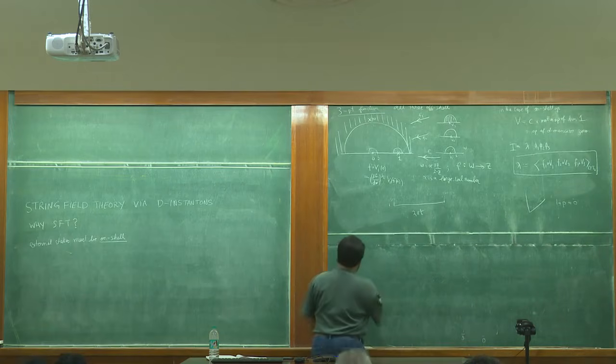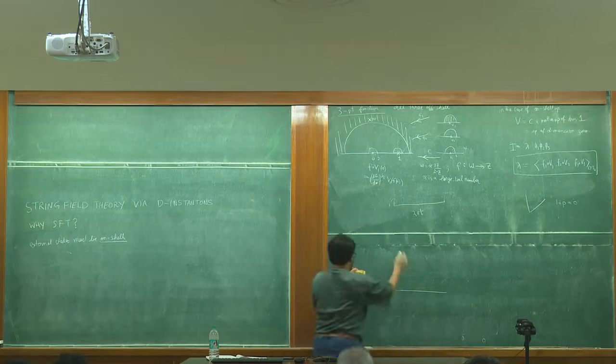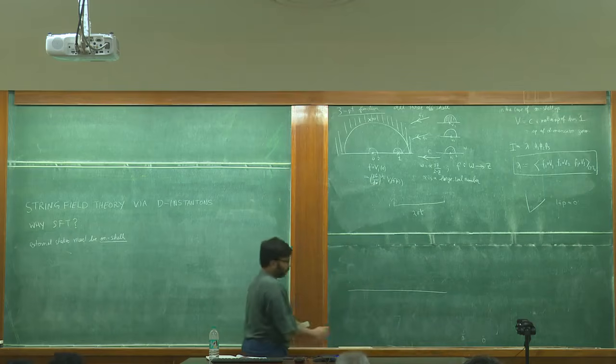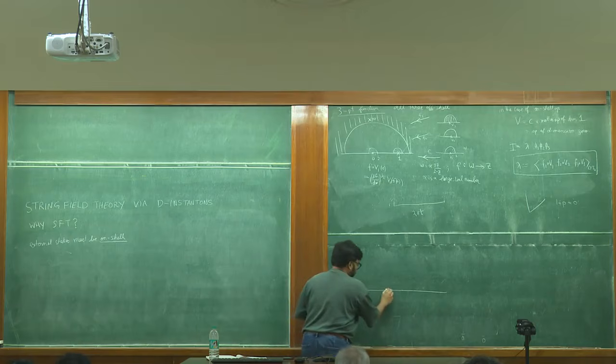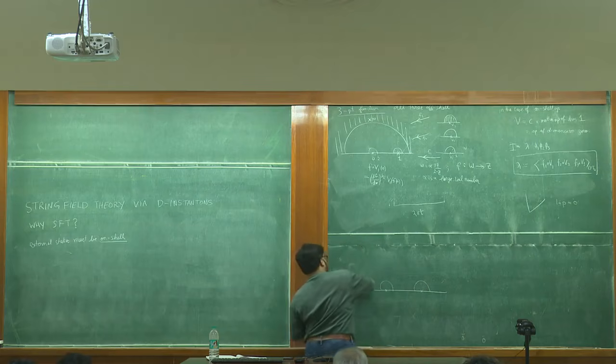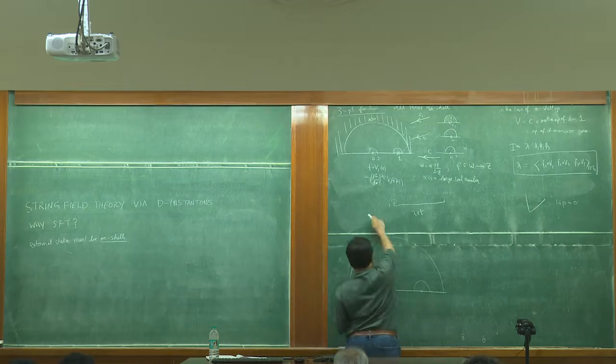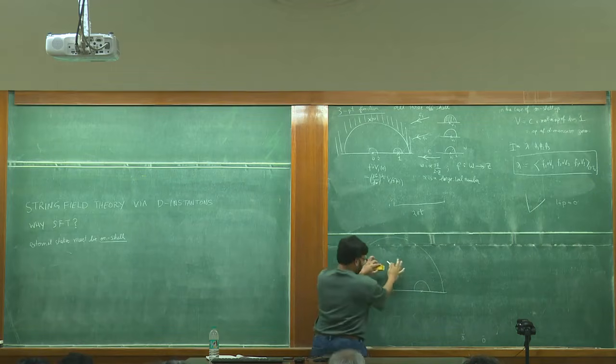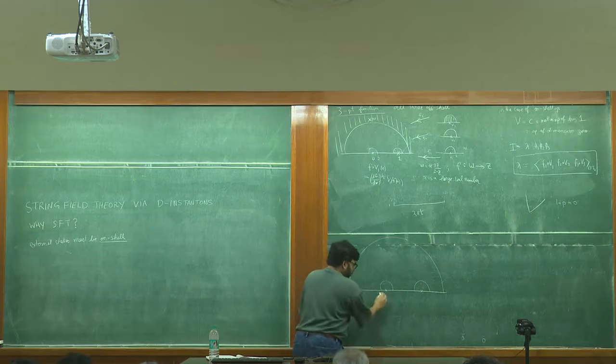So a more precise picture of this is that this is your manifold, this is the upper half plane. You first take an open set, which is the interior of this. There's another open set which is the interior of this. And then there's a third open set which is the outside of this, and the 4th open set which is here.